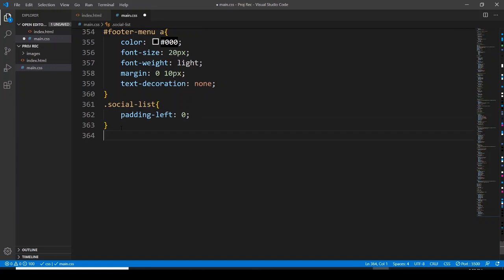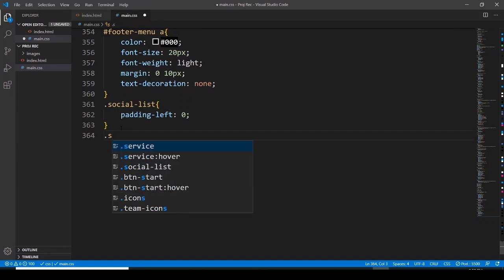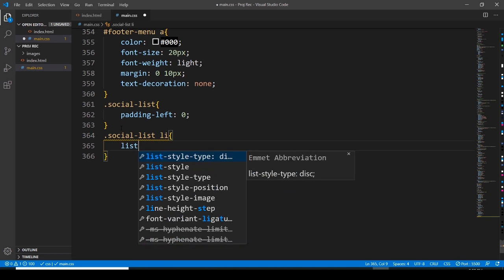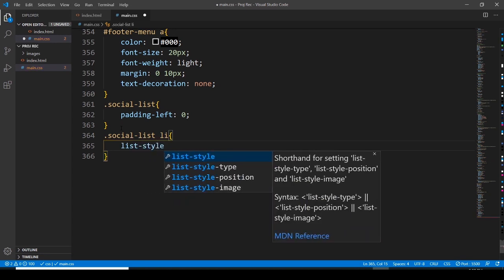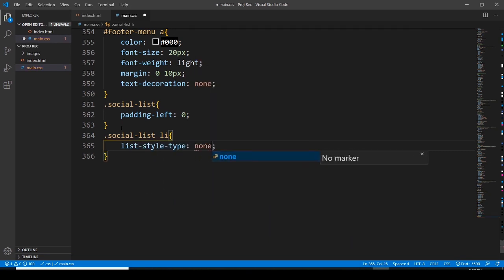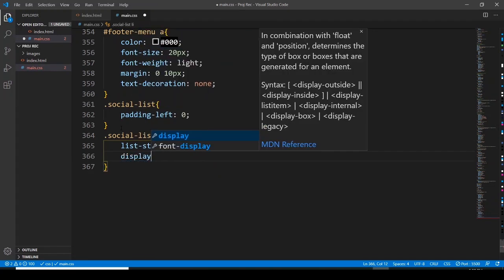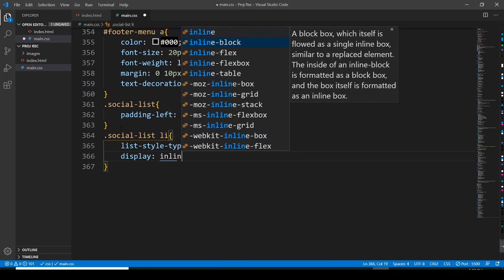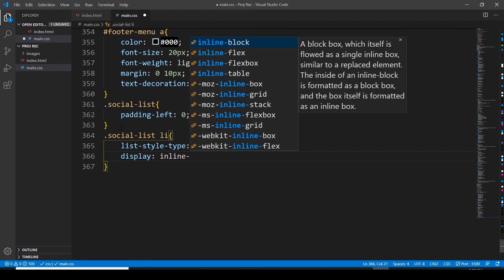And then we can go with the social list item, and then list style type none, then display inline block.